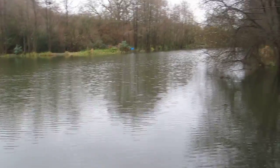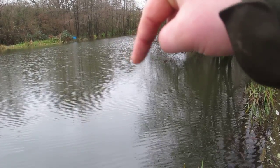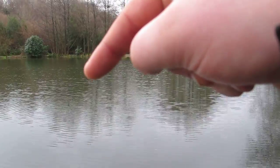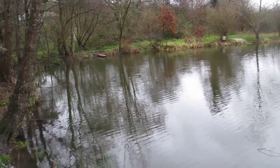So my baits, I caught my fish yesterday from about there, just off that tree. I've got another bait about here. Let's hope no one comes in that swim there, otherwise I'm going to have to move that rod. And then I've got this rod just there, where you can see that pipe is just trickling water in.